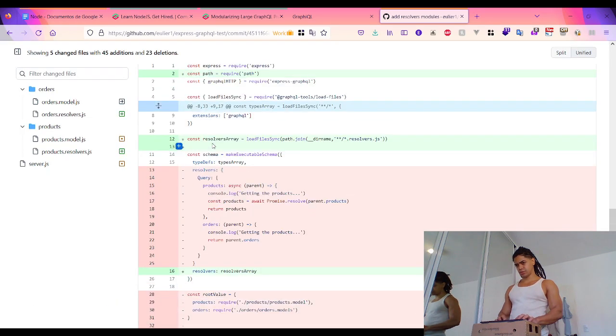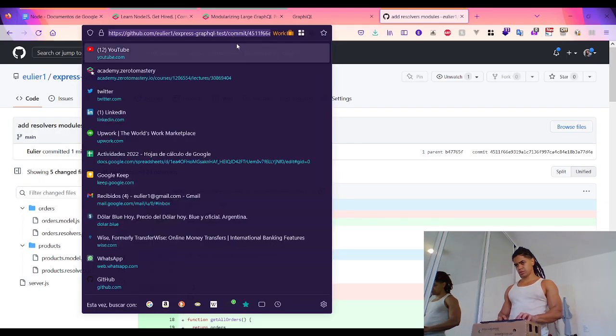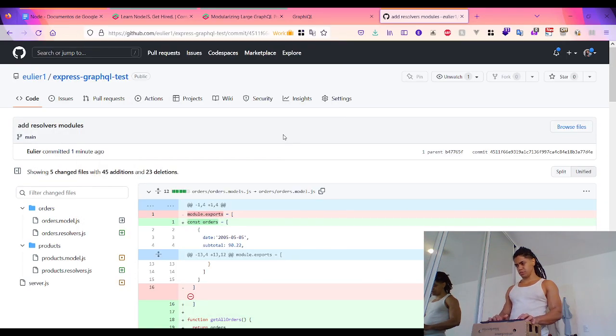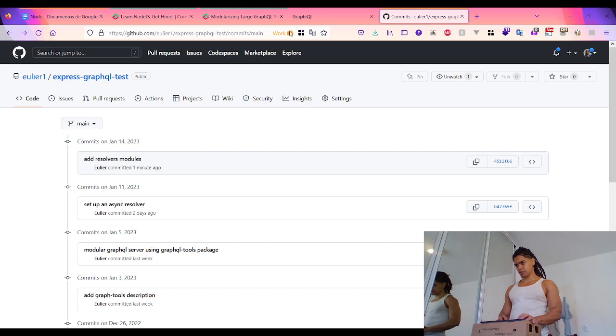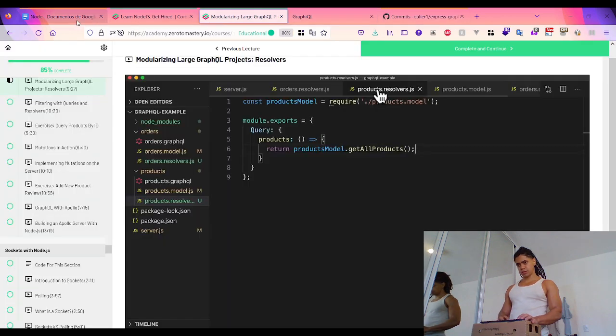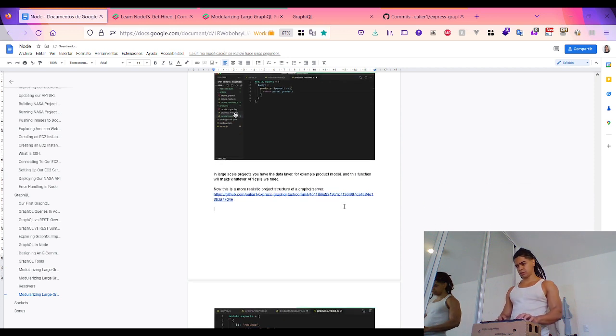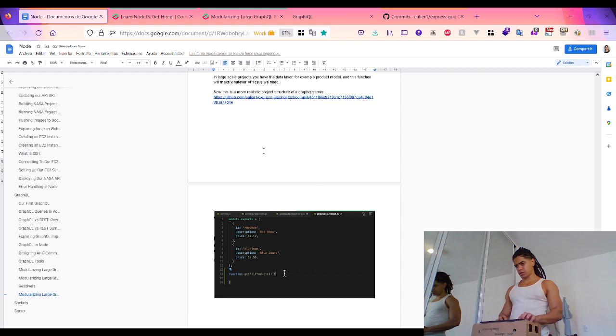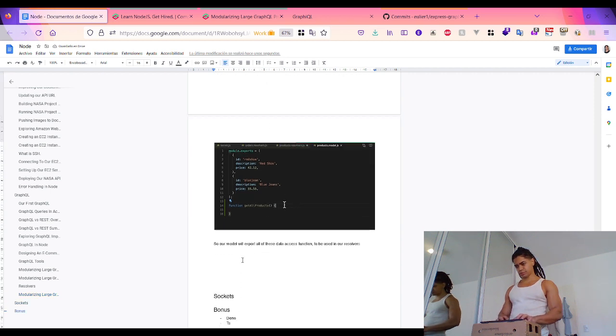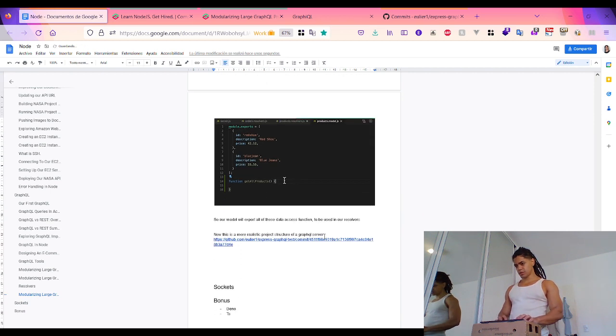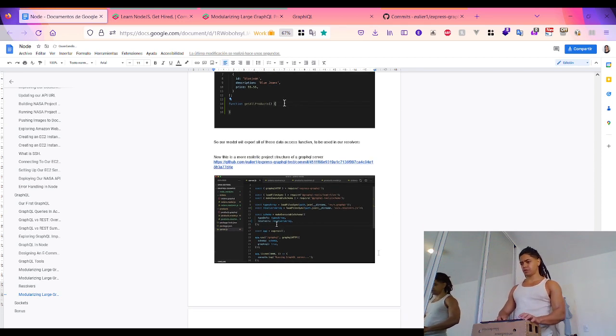So yeah, this is the commit for that, and let me paste this here. No, wait, it's not here. It's right below here, along with an image. This image here.